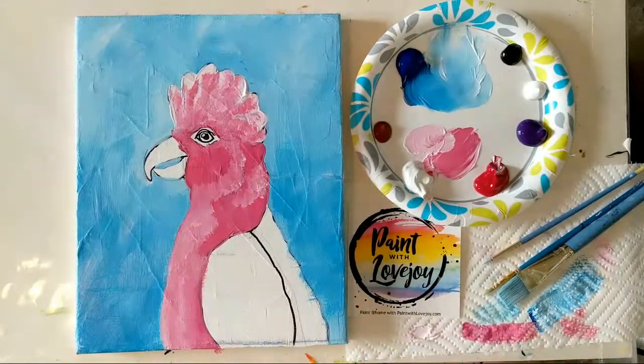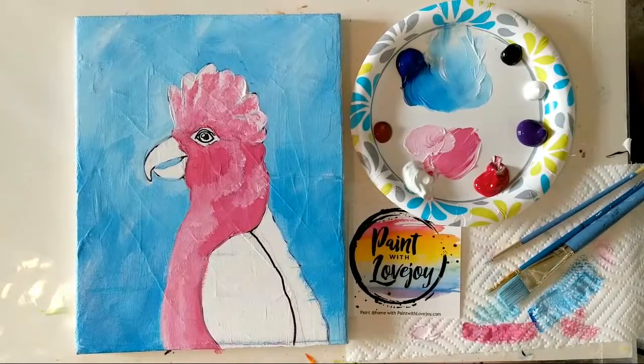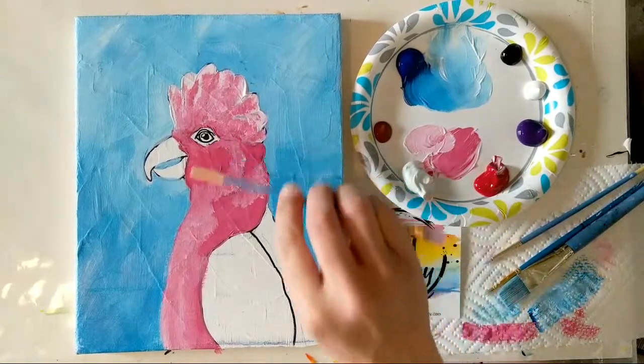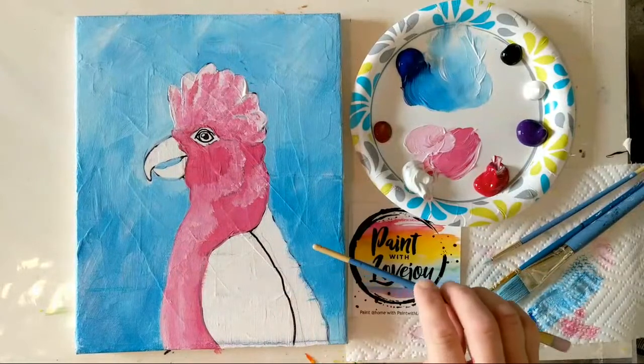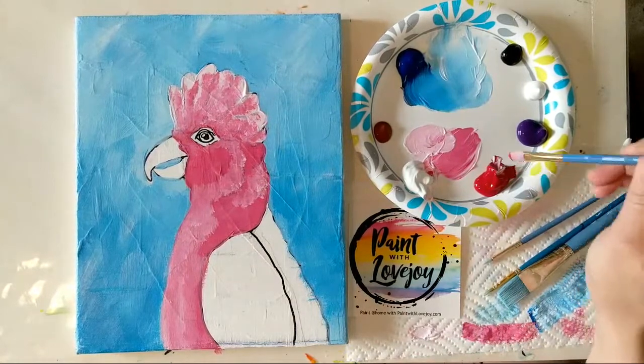A few more people jumping on — hi Ray and Anita! We love parrots. I grew up with an African gray parrot, which was a lot of fun, and scarlet macaws are very pretty too. When I was in Australia those pink parrots with their green backgrounds, just going about their daily life foraging and finding food, looked absolutely great.